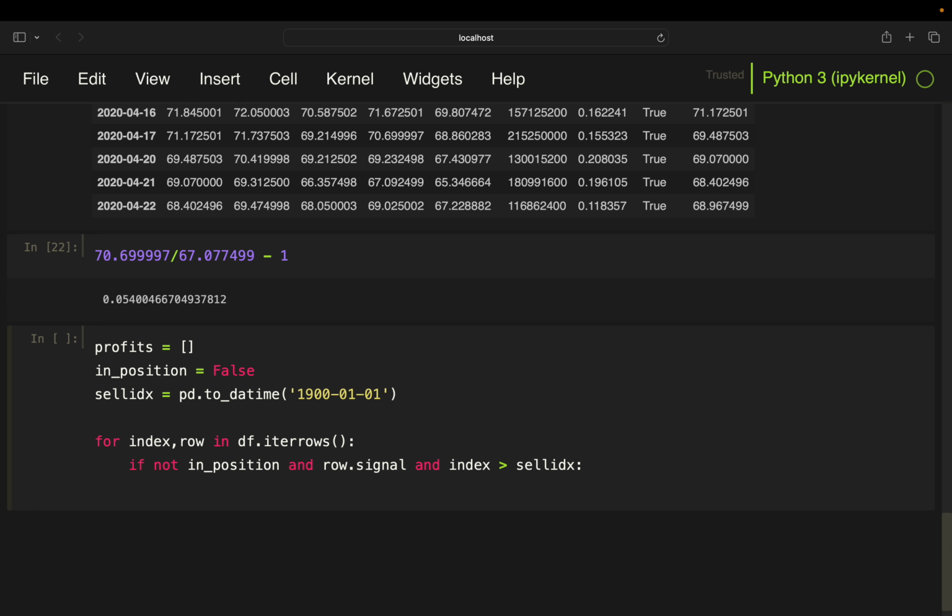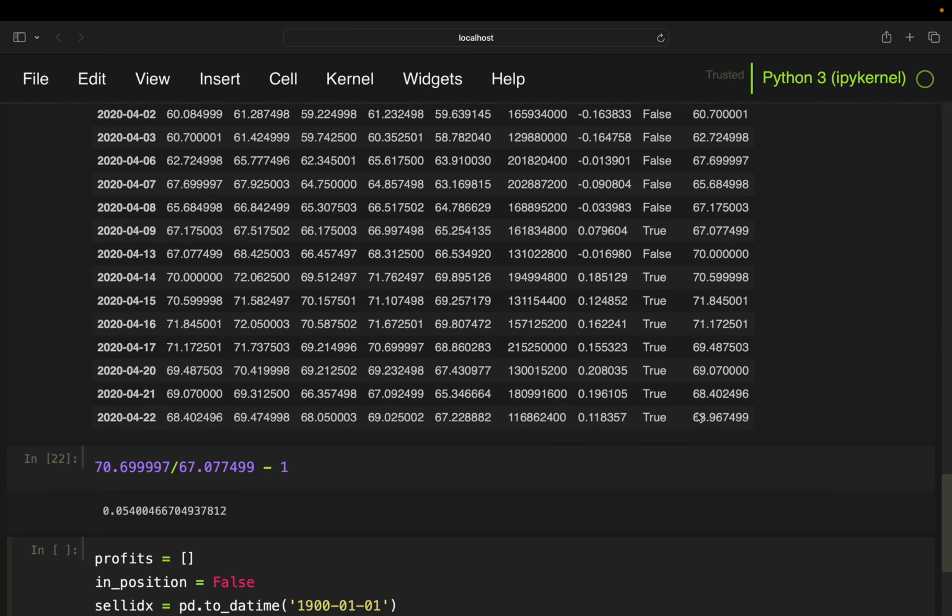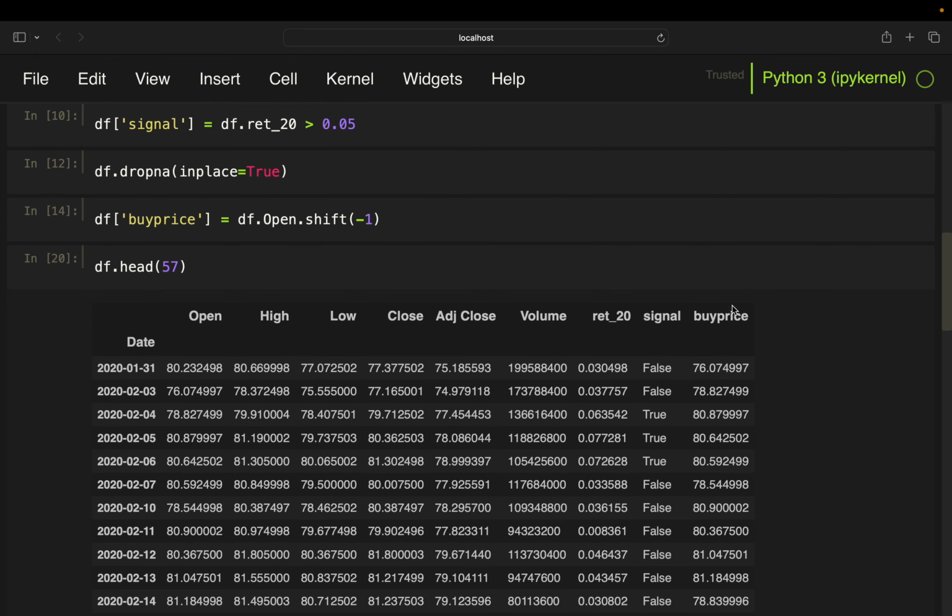If those conditions are fulfilled, so I'm not in a position and I'm getting a buying signal and my current index of the iteration is larger than my last selling index, then I know I'm getting a valid buying signal. So I can store my buy price, and my buy price is simply the value of my buy price column on that position.